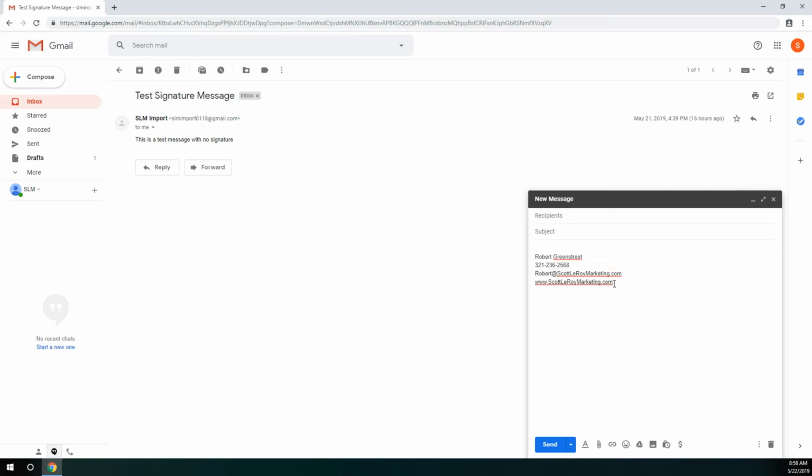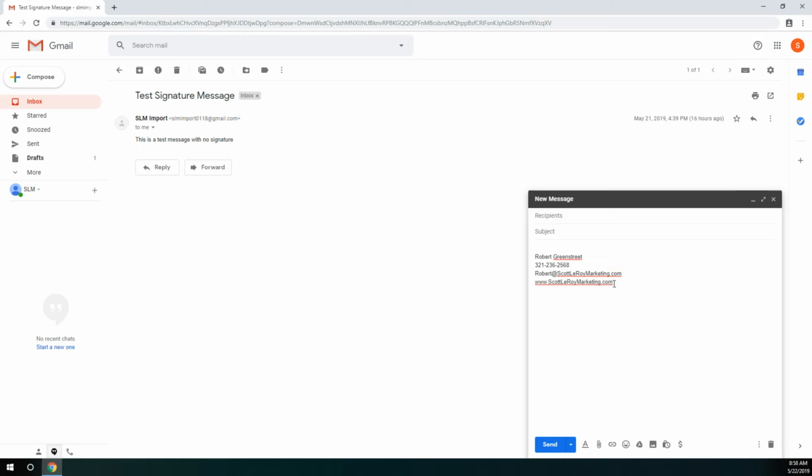And then lastly, you may also have additional compliance information based on the state that you're in. I know especially in Texas, you have to have the information about brokerage services and the consumer protection notice links. In Texas, those are required to go above the rest of your signature. So you'd have to hit that enter key a couple of times and add those links in there. And if you need help figuring out how to add those links, we can actually help you with that. Just send us an email at support@scottleroymarketing.com.